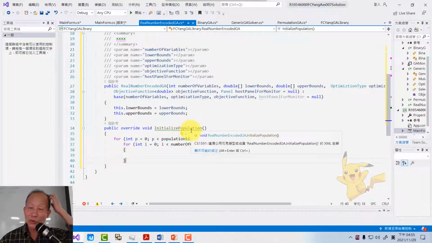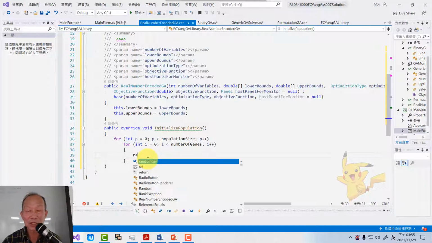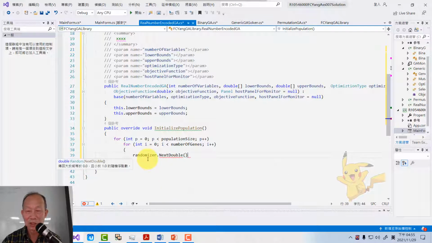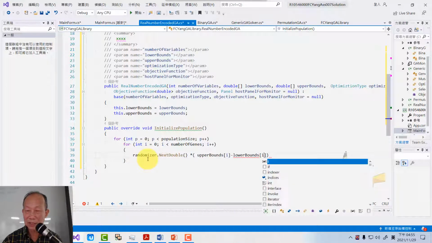So that is for the real number encoded GA. Each gene is initialized with the randomizer's NextDouble, which is then multiplied by the upper bound of gene j minus the lower bound of gene j.